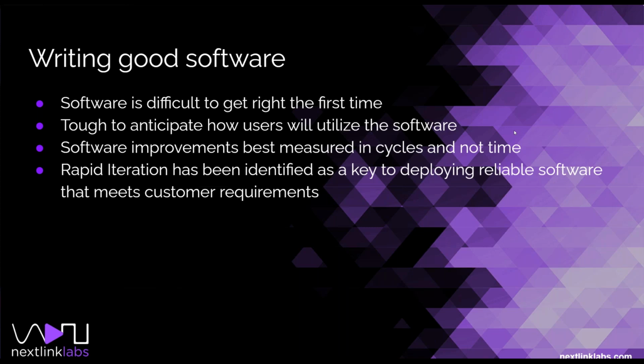And so what a lot of experts in our field have identified is that it's best to ship products and then iterate on them quickly. Some of you might have heard of an MVP, a minimum viable product. This is something that a lot of companies use to essentially get something in the hands of their users quickly, and then continue to make small, rapid iterations on it. Rapid iteration has become a big key to deploying reliable software, specifically software that meets its customers' requirements. And so this concept of rapid iteration came about, and we needed some solutions to this problem.